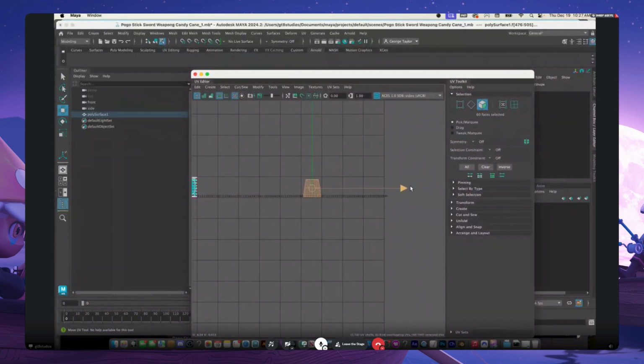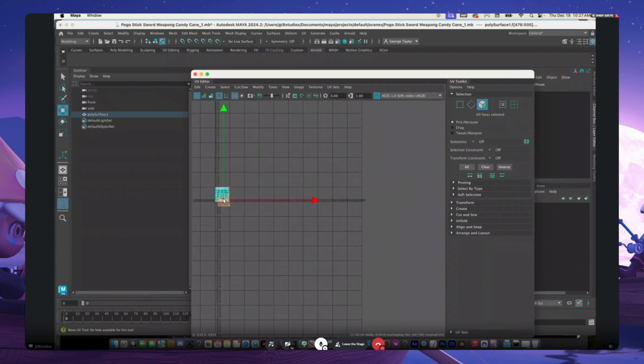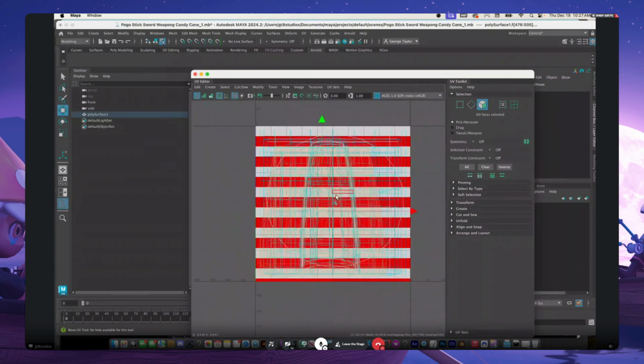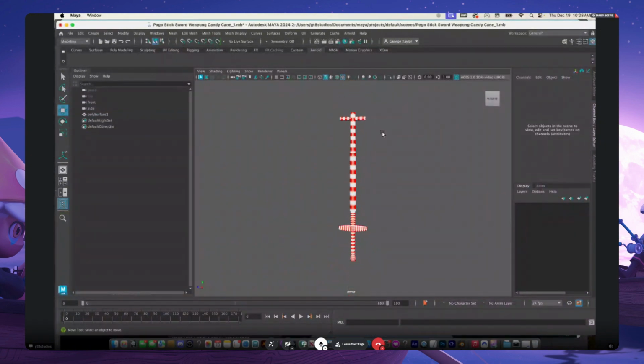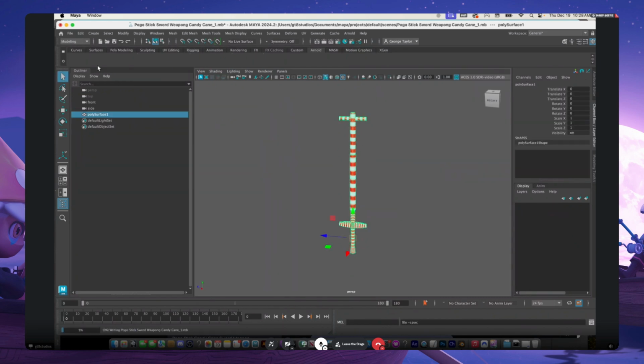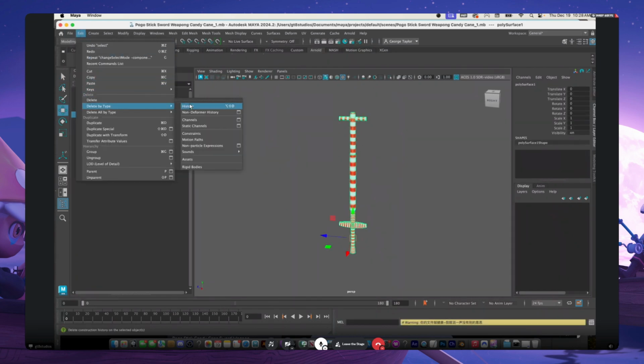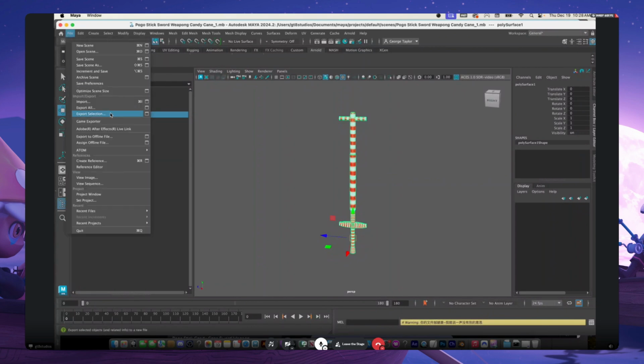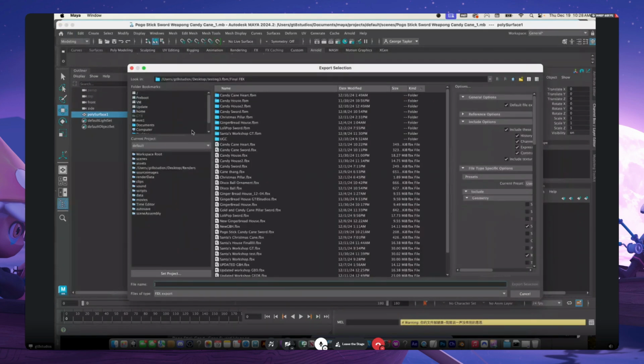That guy was over here, so let's put him where he's supposed to be. Gotta love the warnings. It actually helps me a ton. It's like, oh okay, I see what's going on. So delete by type history, file, export. And we would just have to do that whole process again to Blender, which is not a big deal, but that's one of the things we got to do.